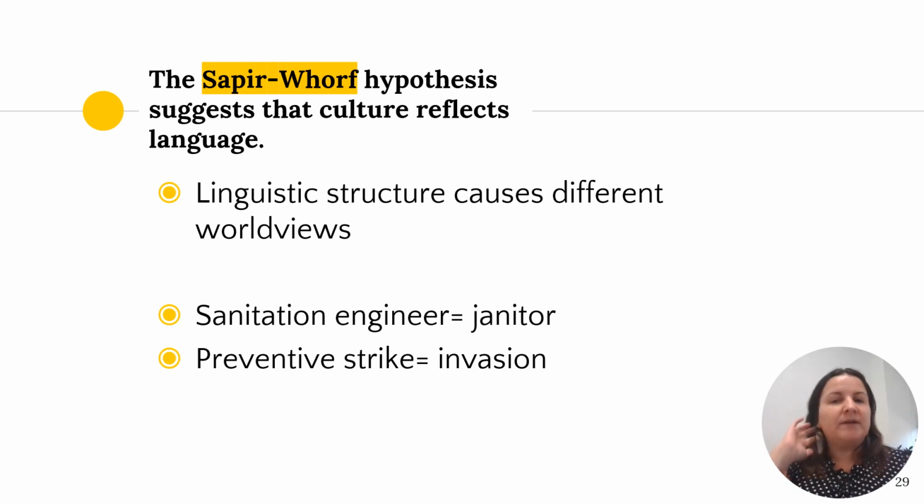the world differently, right? For example, if I say that I have a job as a sanitation engineer, that sounds different than saying I'm a janitor. A janitor is a person who cleans other people's, usually work, buildings or schools or places of work. And being a janitor is a very important job. You need to have clean spaces for people to be able to work properly and not get sick.